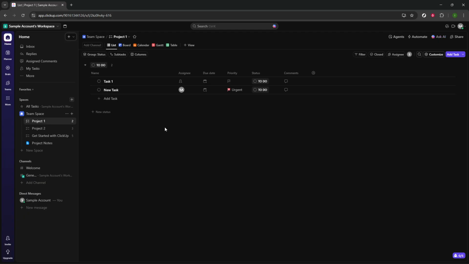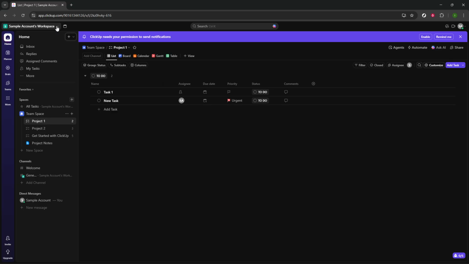Once you're logged in, look to the top left corner of the application where you'll find the name or title of your current workspace. Clicking on this will bring up a variety of options related to your workspace management. Here, focus on finding and selecting the People section. This area is essential as it's where you manage team members associated with your workspace.